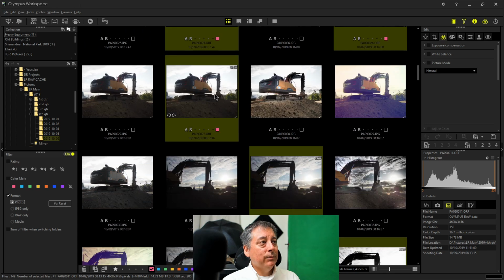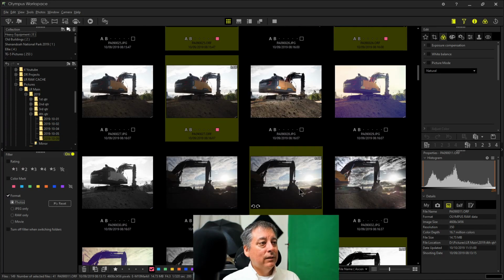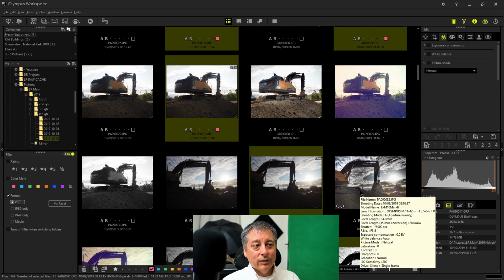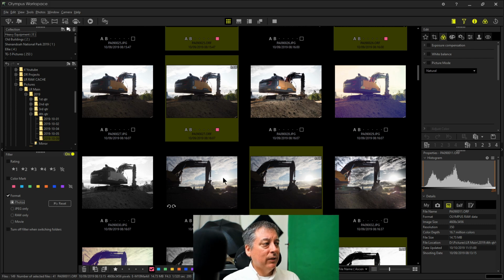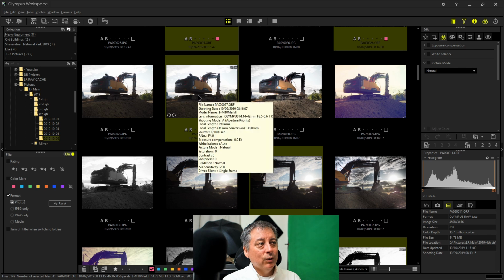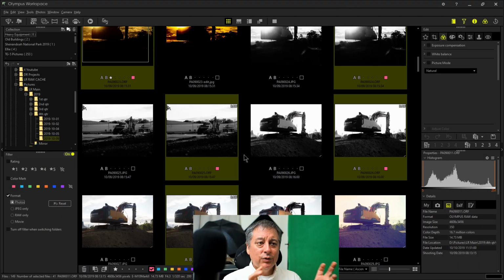As I scroll down, I can see, bang, this is raw, this is raw. I compare this raw file against this JPEG image, or this raw file against this art filter, just to see the difference. And there's a lot of ways you can expand on that, but that's kind of the gist of it. The other thing you may have noticed is as I'm rolling my mouse over the top of the images, a little pop-up window pops up showing you basically the exposure information and some other small settings that you did in camera. So that basically sums up how to organize your workspace in Olympus Workspace so that it works better for you.